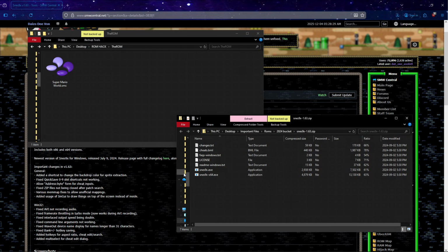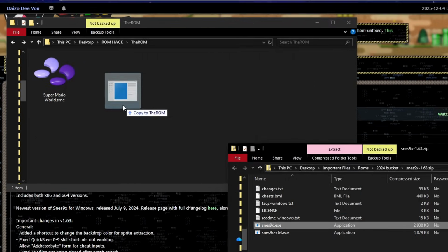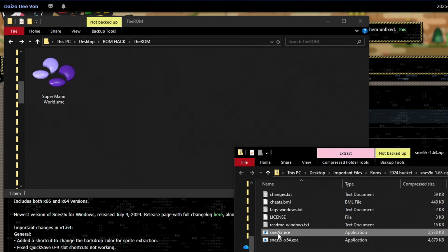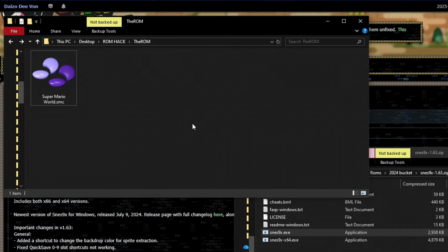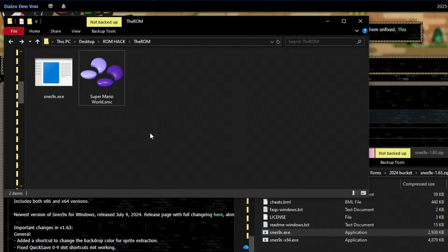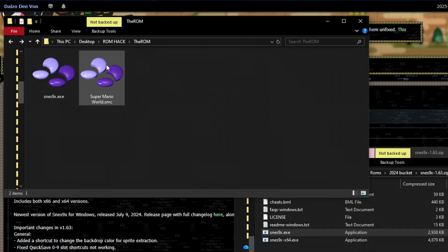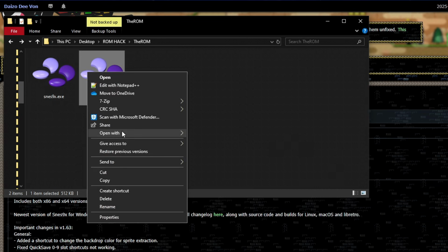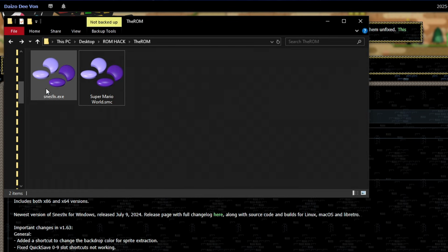So now that I have the tool right here, you just kind of want to move whatever version of your PC is needed. So you just drag this in. Typically, I have this in its own separate folder, and that's kind of why the logos match for this. Typically, you're gonna have that page logo on your file instead of this, but once you have SNES9X, you can kind of sync it, which is basically what you do when you go to open with and choose another app, but I just use SNES9X.